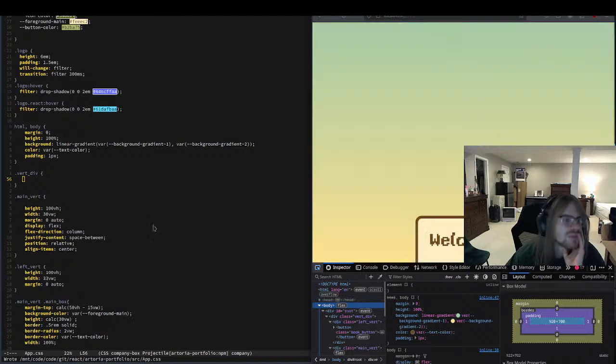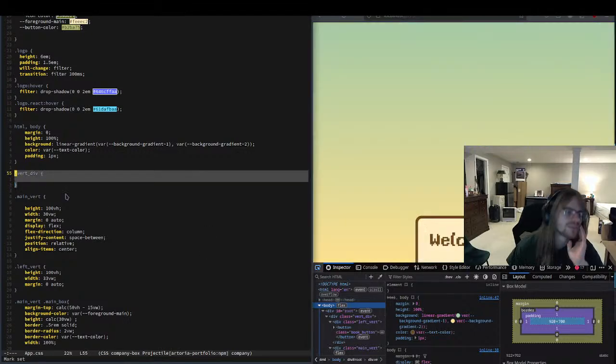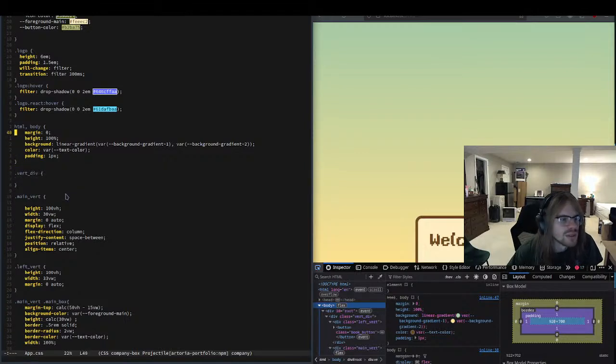Yeah, so I wonder if just doing this on body would do anything. Like, what if I do body and then main vert and then body and then left vert?